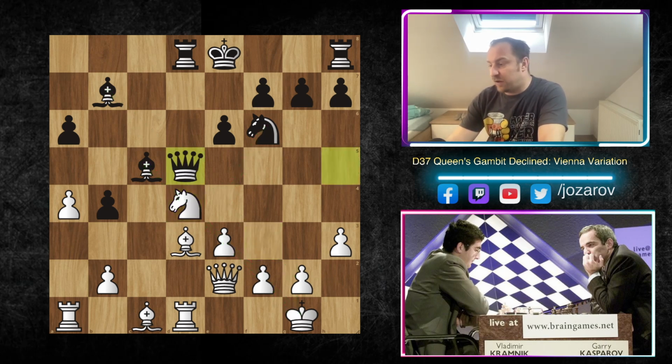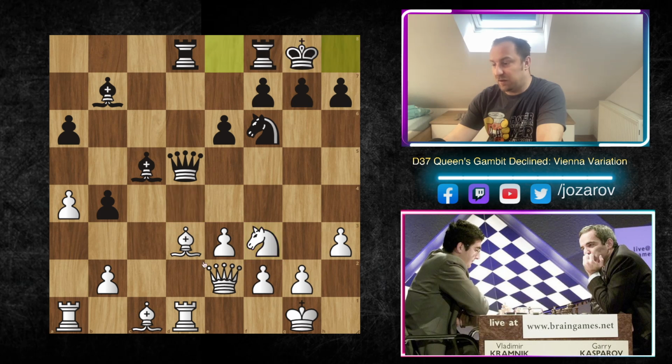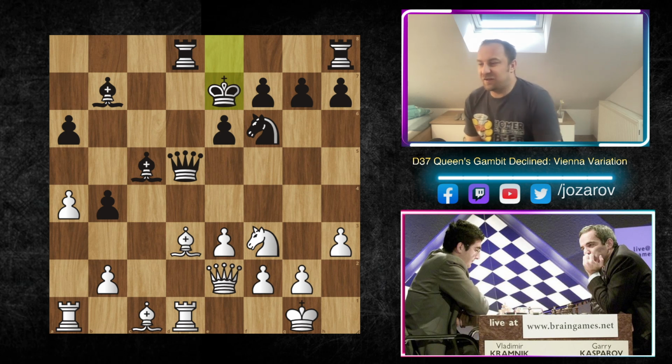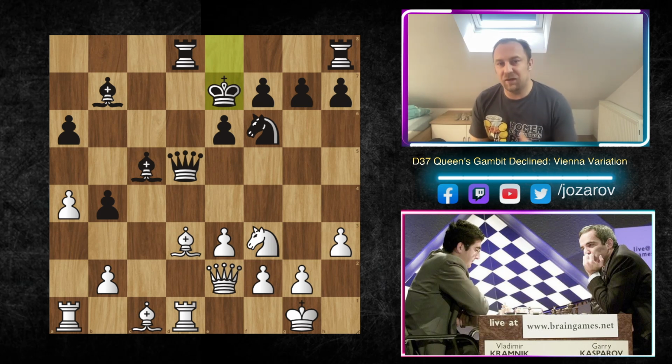So after knight to d4, we have now queen to d5, continuing the pressure around the square g2. We have now knight to f3. Now if you castle kingside immediately, then of course bishop to h7 is going to happen and you lose the queen. So that's why here Kasparov played a very cool move, king to e7. It is dangerous, of course, staying with the king in the center, but the center cannot be opened immediately, so it's not a huge problem to stay with the king like this.